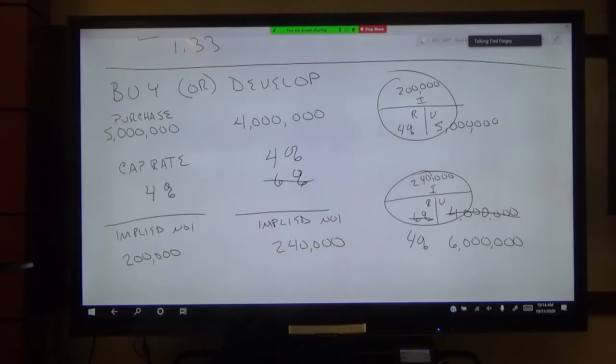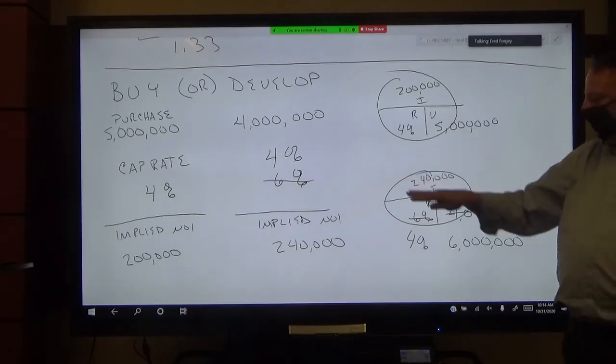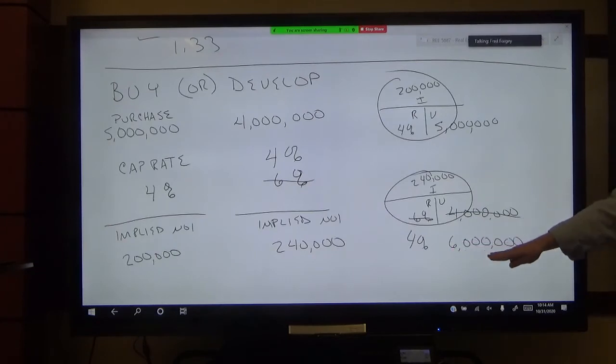Whereas for the developed property, what we're hoping is that we are bringing some special sauce into the mix on developing this, taking on the extra risk of going through the brain damage, and that hopefully at the end of the day, we get the project done, we get it leased, but also we are able to enhance the value and hopefully lower the cap rate, and then walk away maybe a few years later selling it for $6 million to just some sort of an investor. Does that make sense?